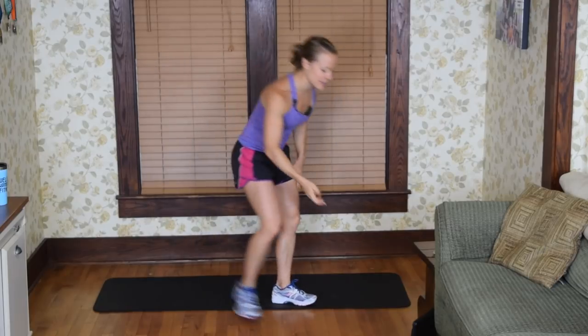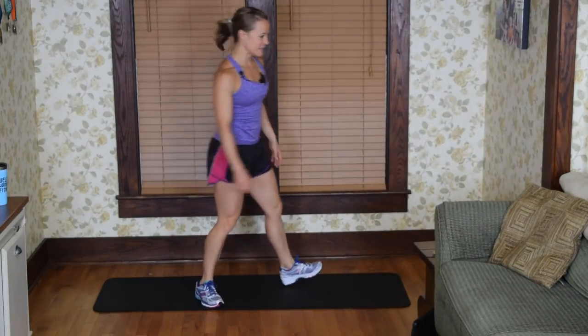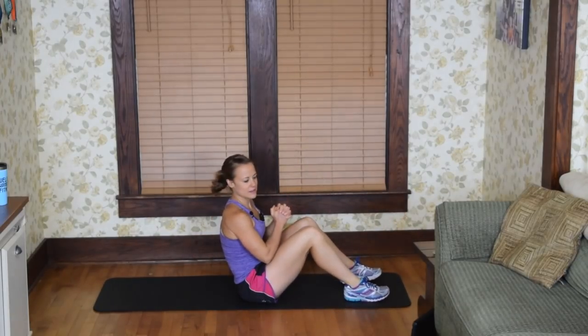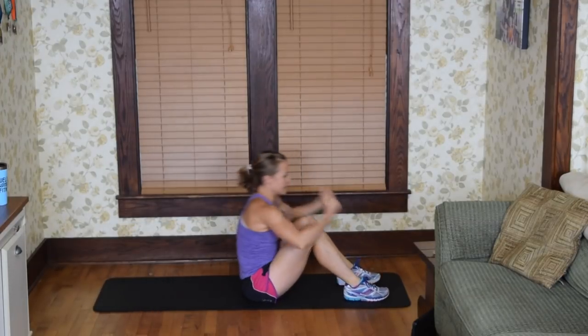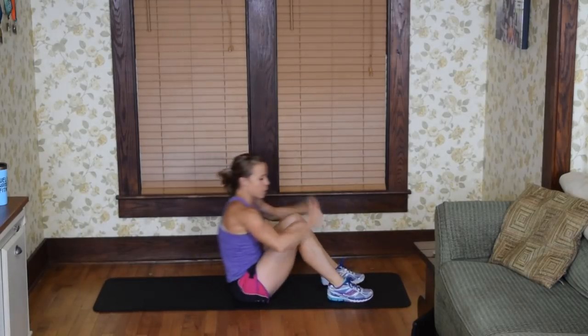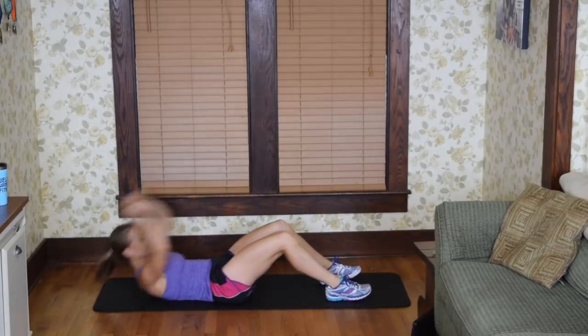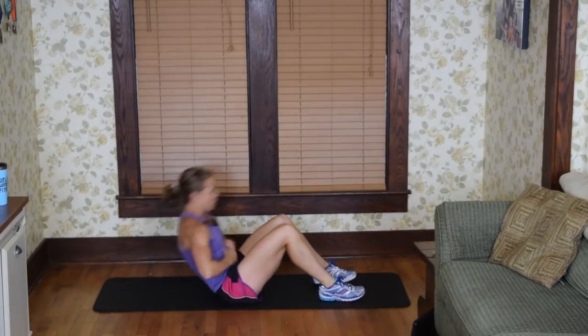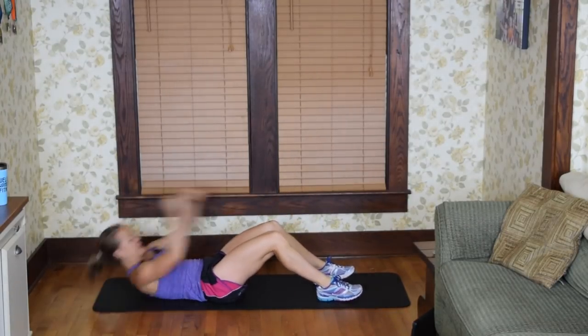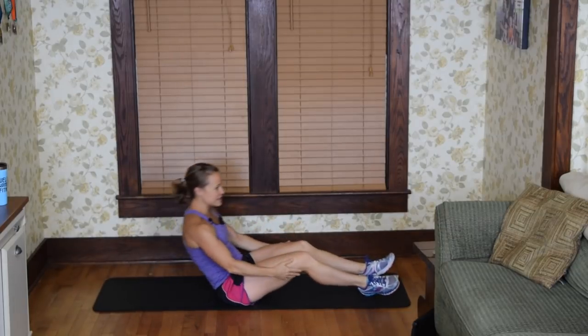So we're going to start off with strikes, where we're just going to be hitting, contract those abs with each rep. I saw this on a Funk Roberts workout that I did, and I really liked it. So, martial arts inspired movement. All right. So, hit. You might feel like a caveman or Tarzan doing this. Might feel like a mess after 8 rounds. All right, you got 10 seconds there.